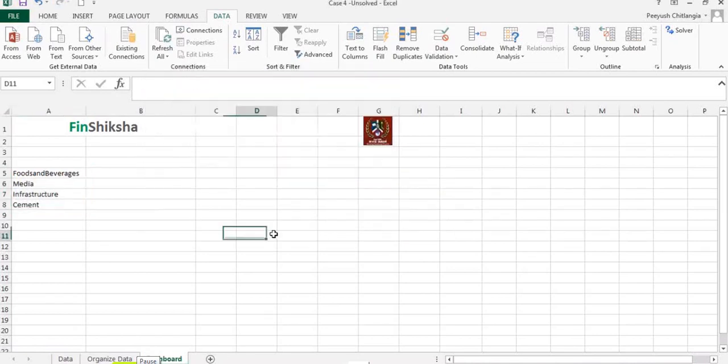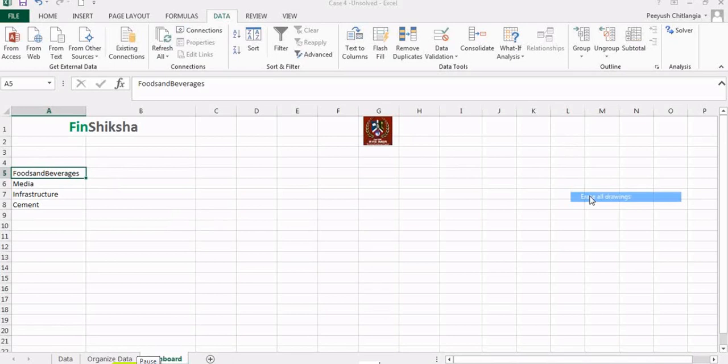Click on close. So the first 4 spaces have gone, but there are 6 replacements. So you see there is a challenge that has happened here. What has also happened is there was a space between foods and beverages, and that also got taken out. So we don't want that to happen. And for ensuring that that does not happen, we will probably be using something else.